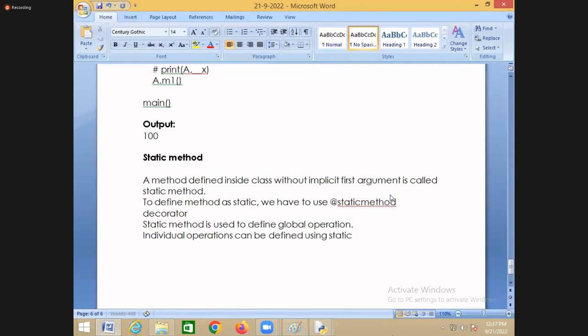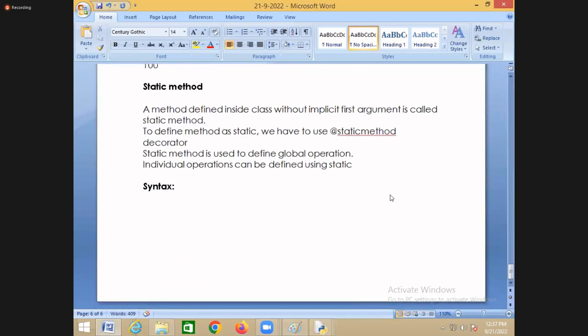Okay. So what is the syntax? Here is the syntax of writing this: @staticmethod. What method is it? Static method. @staticmethod definition, then you write the method name. Are there any arguments?